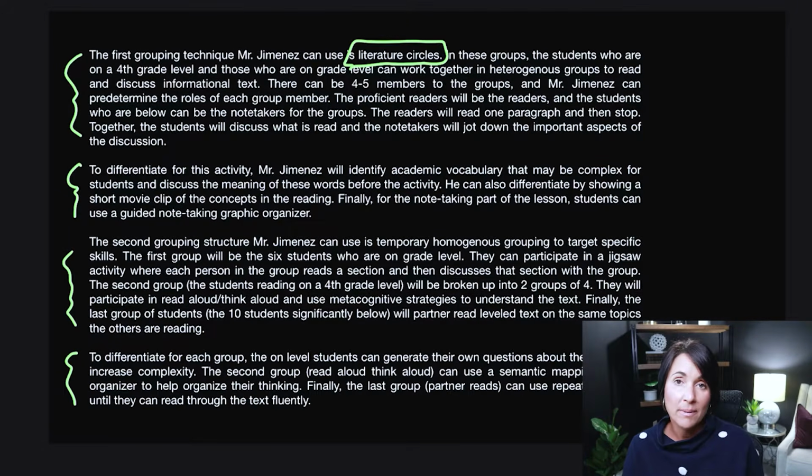Look, I know a lot about literature circles, so I'm going to go with what I know here. I have some students on grade level and students just below grade level. So I can take literature circles and intermingle those students in heterogeneous grouping. Then the high level kids can help pull up the low level kids, and the low level kids can do some things within the literature circle.